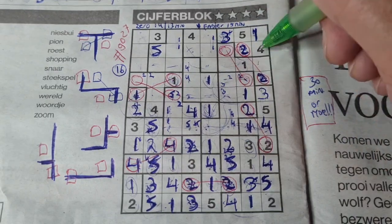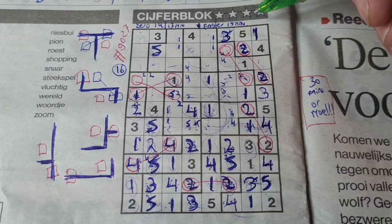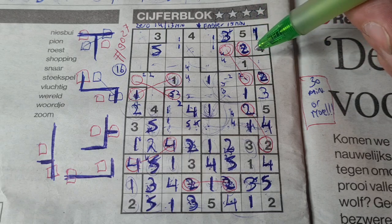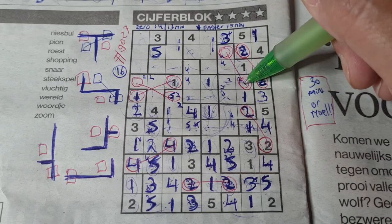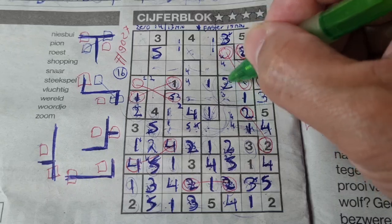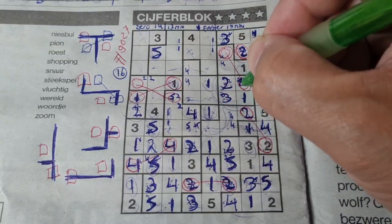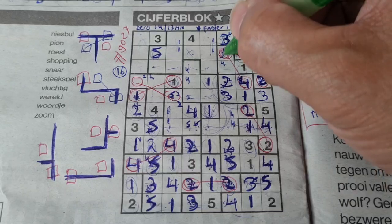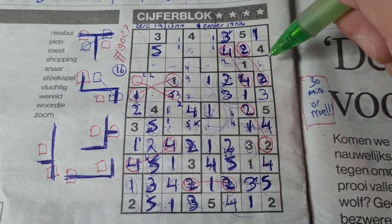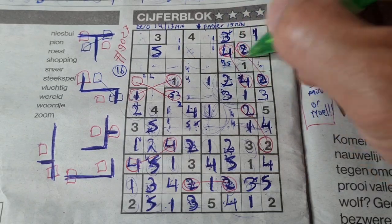Alright, this box can be a 4, so the 4 could be here, could be there. I need to think. Well, I've marked those two boxes earlier with a 2. We have a 2 now, so this box can't be 2 anymore. That box will be 2, and I've eliminated here the 3, so the 3 goes there. 1 box left in this quarter box for number 4, connected with that box, so 4. 2 numbers left in this S construction for the numbers 3 and 5. Let me mark those, 3 and 5.